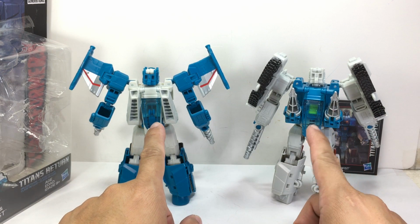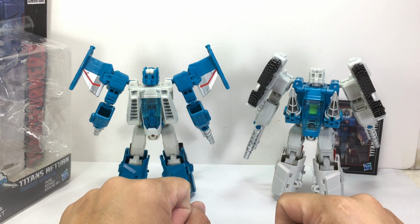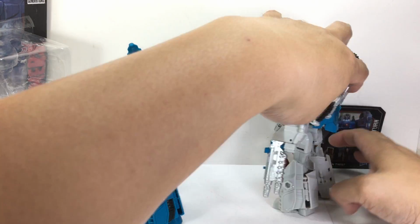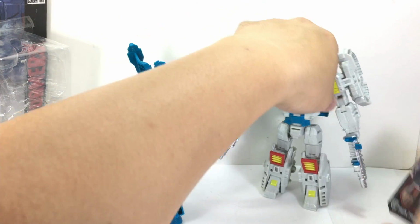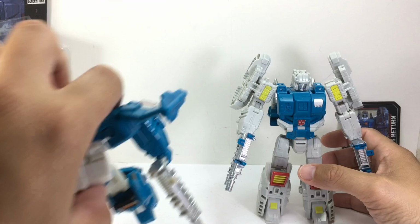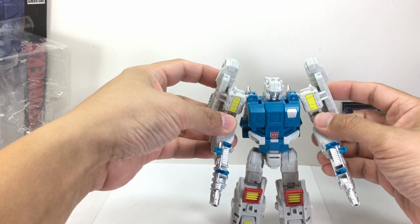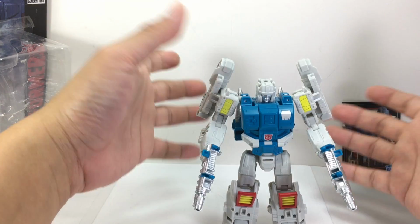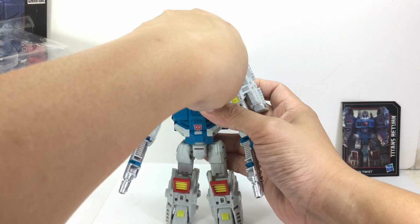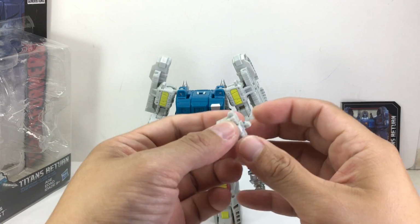There's a slight change in the cockpit. I'm not sure, but I will show you that later in alt mode. Okay, so let's get rid of this for now. The articulation is the same. I'm not going to talk about it because it's exactly the same. If you want to check out the articulation, see my Topspin video. So I'm going to show you the Titan Master Spin Out. Oh, Flameout. Sorry. Flameout.